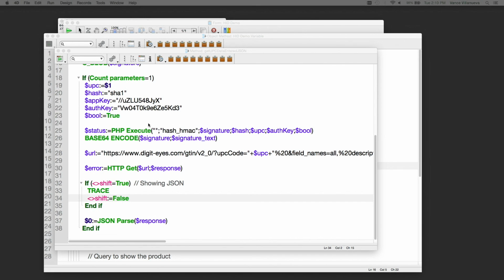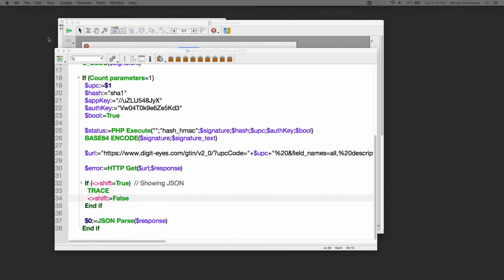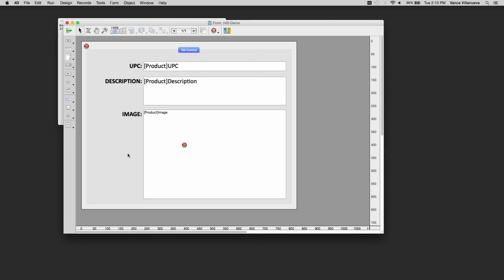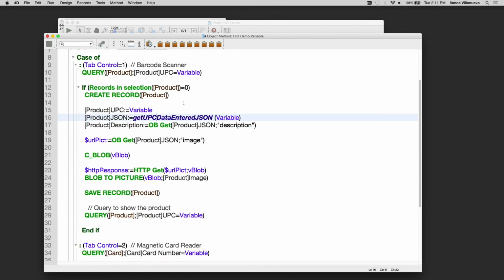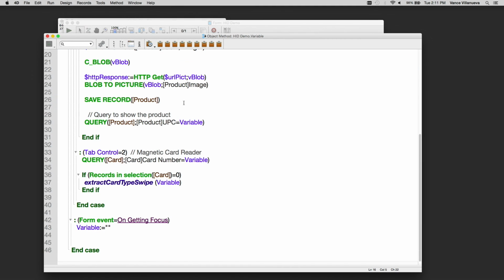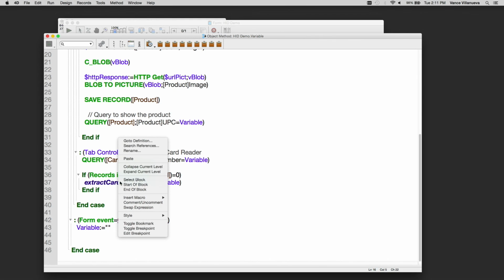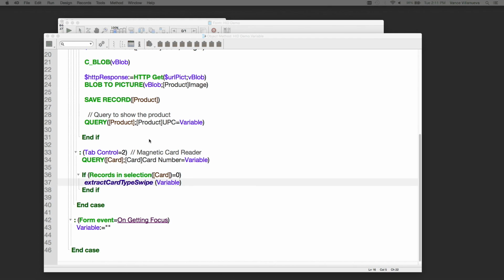Now for the second part, which is for the magnetic card reader, I also check the database to see if it's available, and if it's not, I'll create a record. And then this method, it's pretty simple.